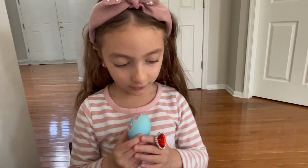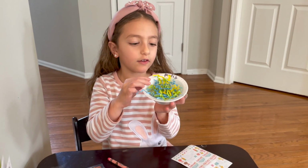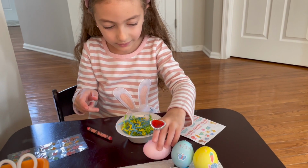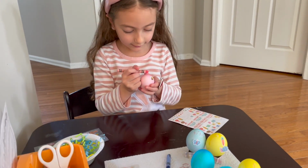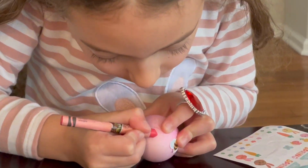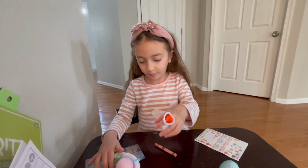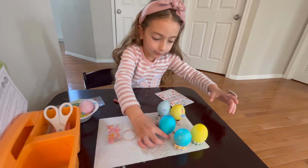Now I'm going to finish decorating the rest. Now I'm putting it on here. This is the bird my brother made at school, and that's his name, so I'm going to write his name on this one. I don't want it to break, so I'm putting it in a bowl. And now it's time, I'm going to do a bowl.